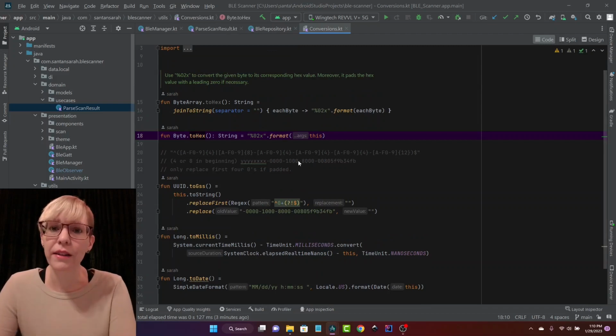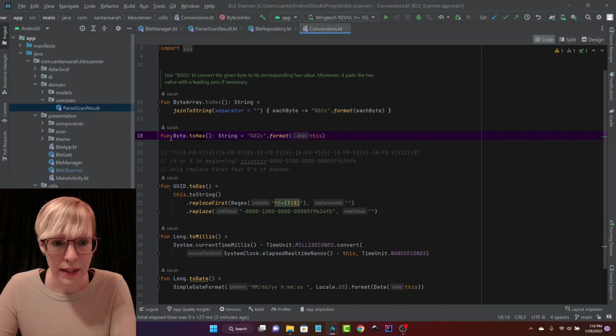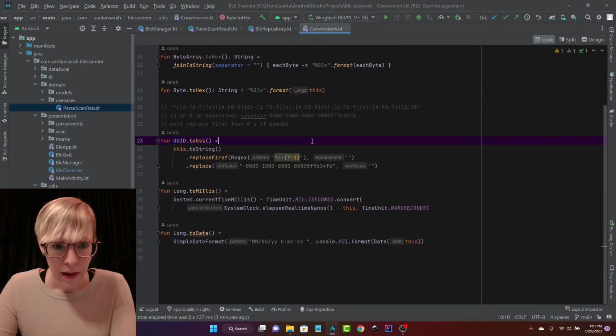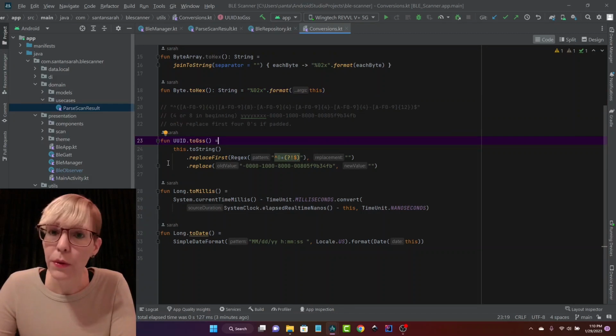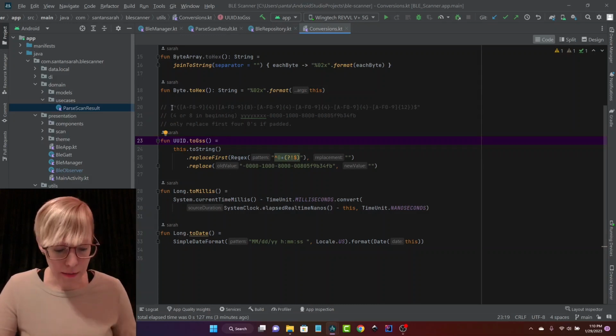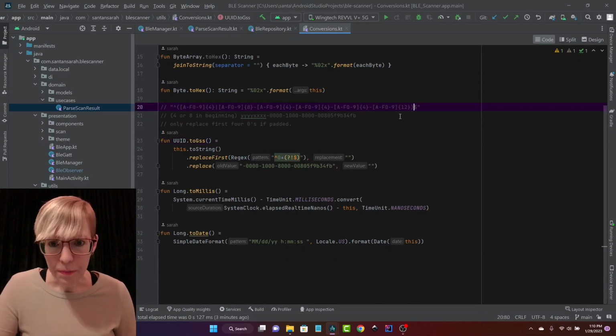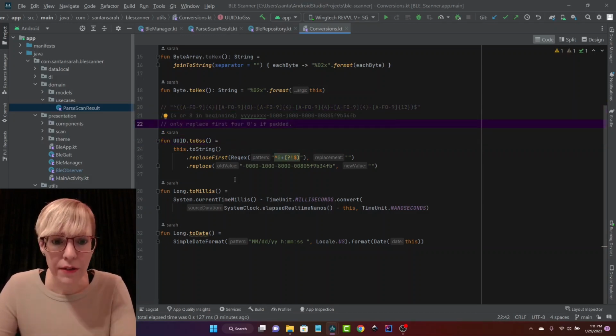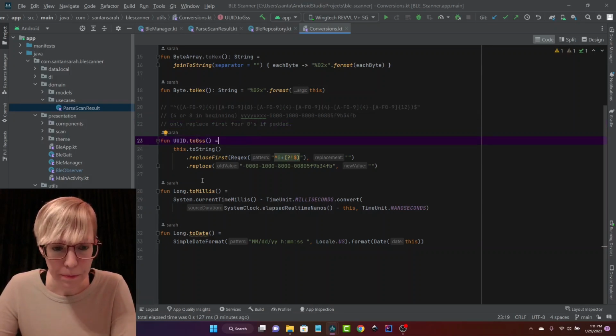I have these awesome utility functions that I've added to my app where I can take a byte array to hex. I can take a byte to hex. I can manipulate the UUIDs. So the Nordic database only stores the first part of some of the services, but the Android BLE API actually returns the full qualifier. So it's going to return something like this here. So it's going to return this string. So I have to manipulate it a little bit to make sure that they match when I do the comparison.